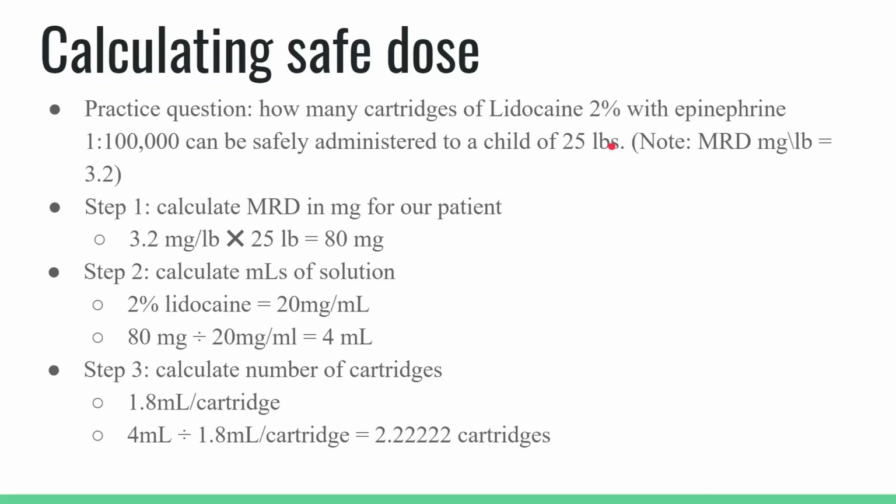الماكسيمم recommended dose. كيف بدي احسبها؟ بستخدم هاي الجايد لاين اللي هي 3.2 milligrams per pound of body weight وبضربها في وزنه اللي هو 25 pounds. الباوند رح يروح مع الباوند بضل معنا المليغرامز و 3.2 times 25 will give us 80 milligrams. يعني الجرعة القصوى اللي بقدر أعطيها لهذا الطفل عبارة عن 80 milligrams.